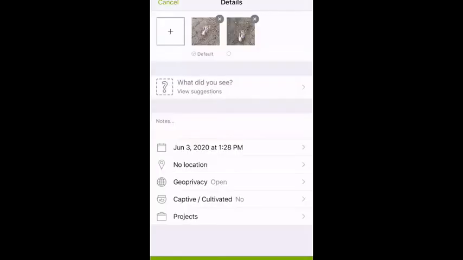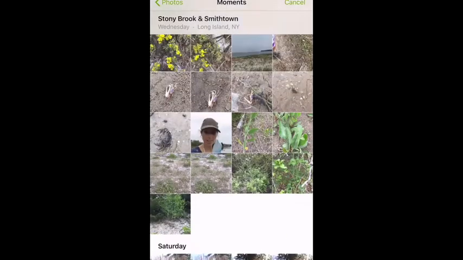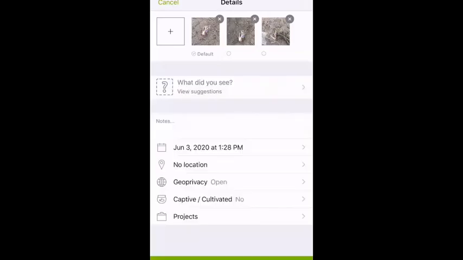So I rushed through that quickly, but when I hit next and the phone picked up my photo, it brought me to this screen. And to add another photo, all you have to do is, in the top left corner there, hit the plus button, and that brings you back to the camera and the option to select a photo. So I have 3 photos of this crab, and I'm just going to go and get the third one here. Okay, so it's got my 3 crab photos here.